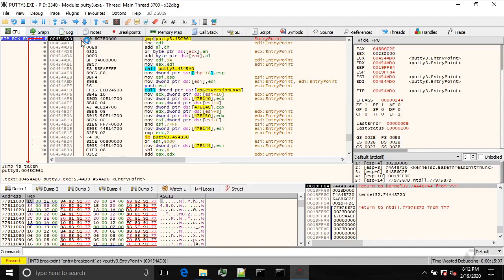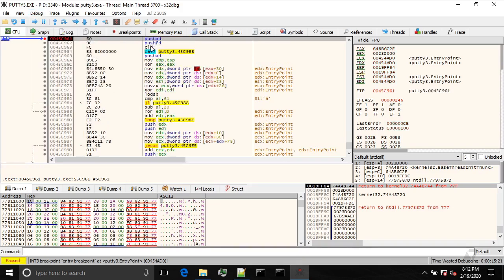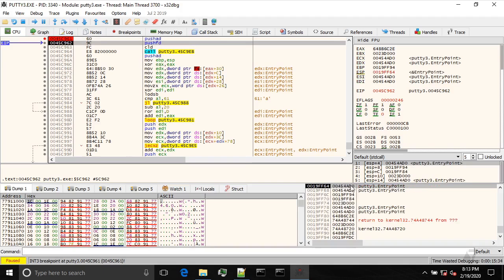Now we hit F7. Okay. So F7, step into. This is our push AD. So let's go F7 again, and again, and as you can see, the stack has saved all the registers.